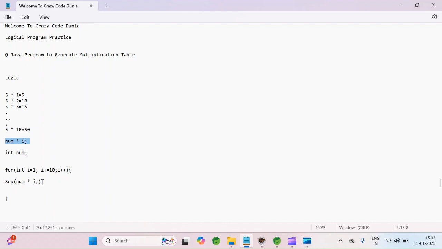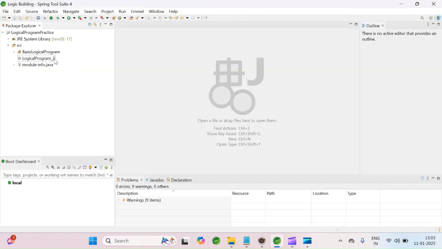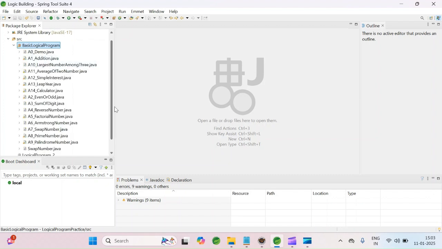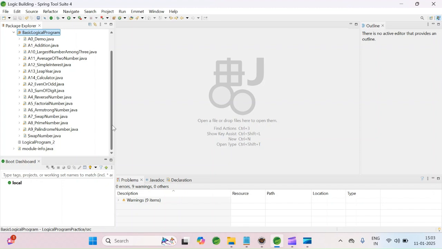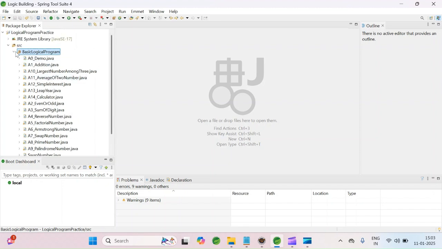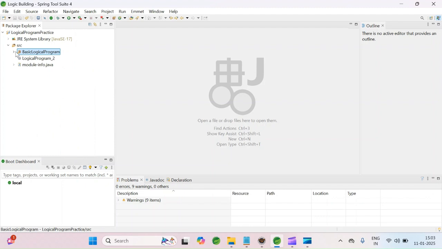So let's focus on the program, how we can solve it in Java. Let's go to the IDE. I have already created another package called logical program pattern 2. So almost we have covered 15 basic programs in Java. You can watch those programs also. We have a playlist with 15 more programs in Java that we solve using a while loop. Right now this first program we are solving using a for loop. So please go through those and watch how we can solve the basic programs. We will get a better understanding and become masters in the basics.